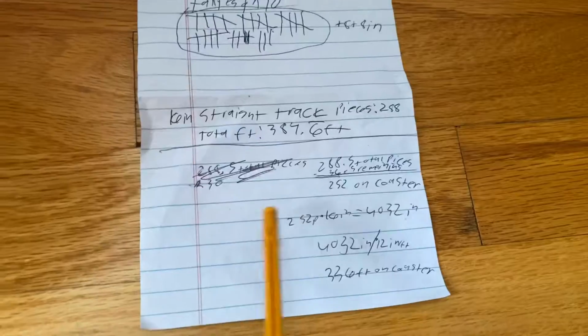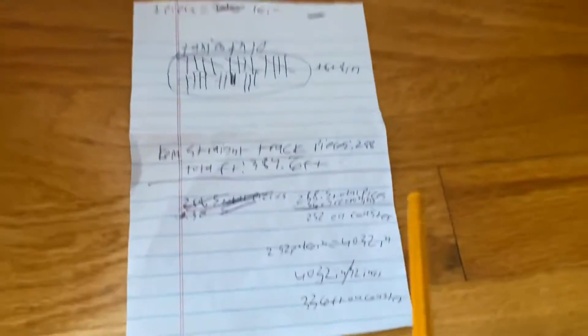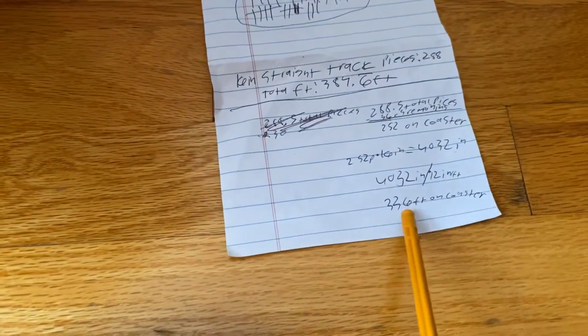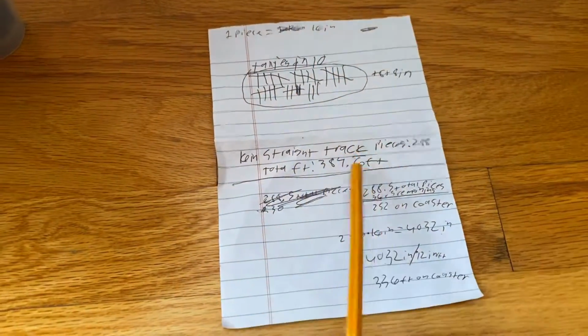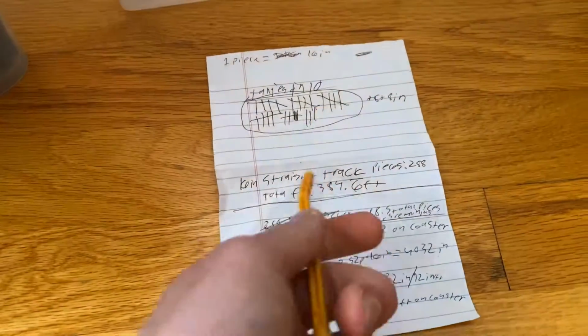And to get the math of inches and feet, do 252 times 16, which is 4,032 inches of track on this massive coaster. And then we divide that by 12 to get into feet, which is 336 feet of track on the coaster, which breaks the current record, which is roughly 200 to 250 feet. So therefore, this coaster is now the longest NEX coaster in the world because of this math.